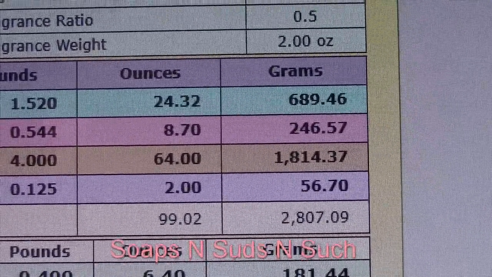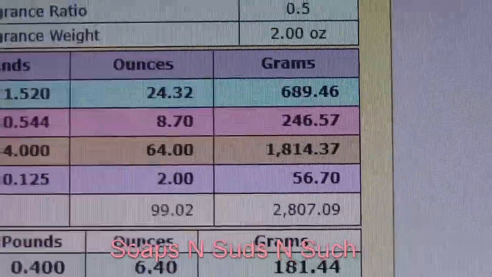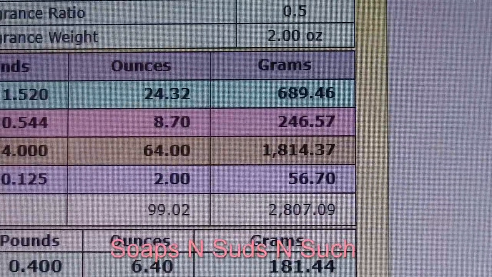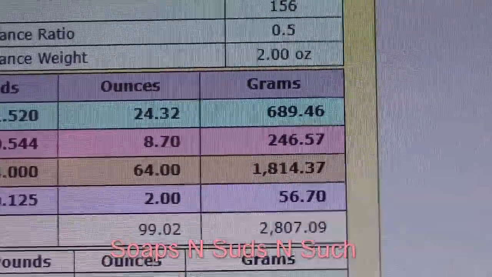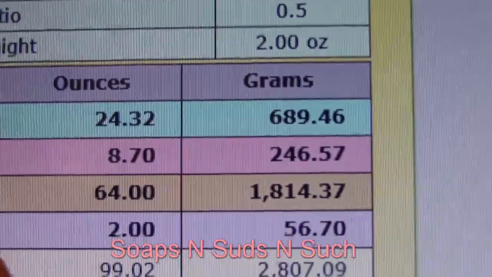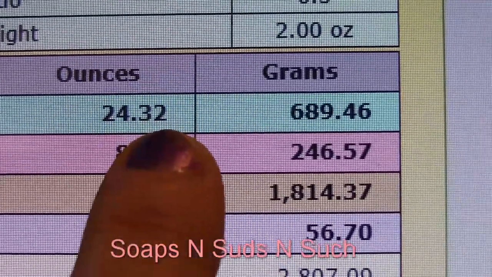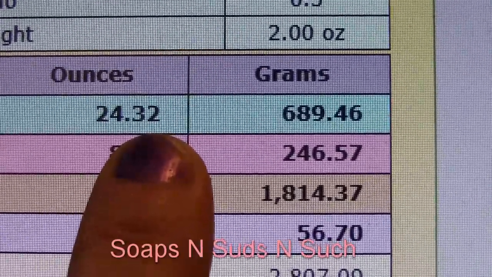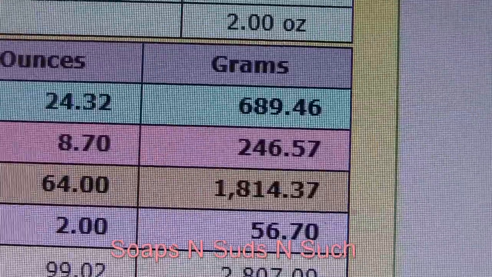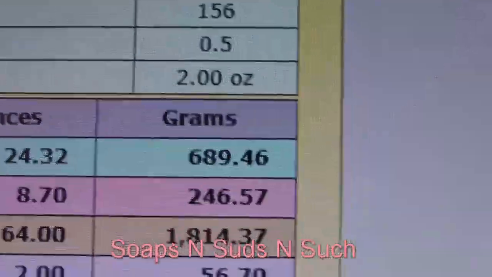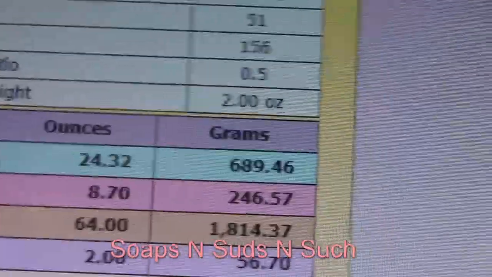So we could use, like I said, milk, we could use beer. I would freeze it as soon as I measured it out. Say I was using my ounces, I would measure out, say, 24 ounces of coconut milk. Then I would pour that milk into ice trays, and I would freeze it.